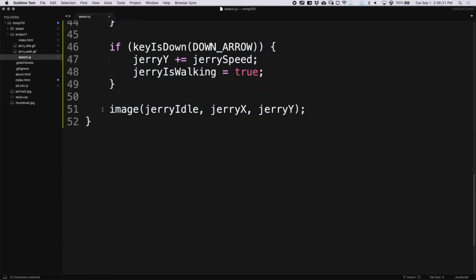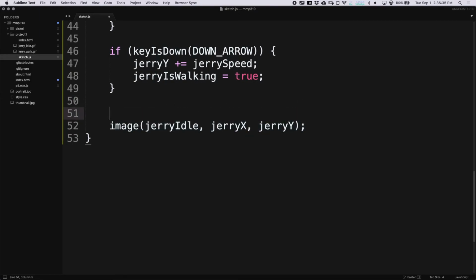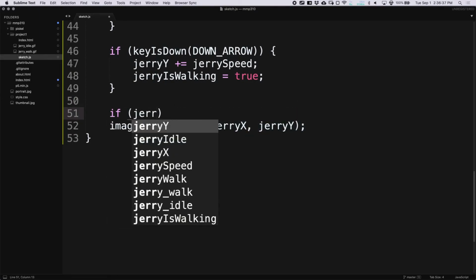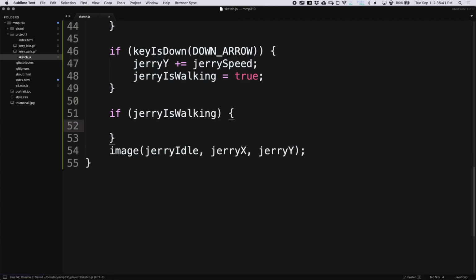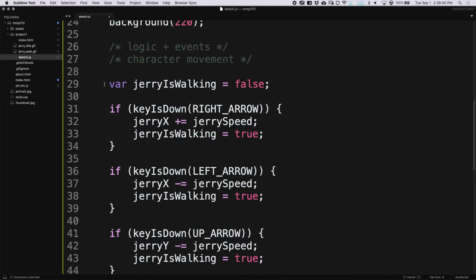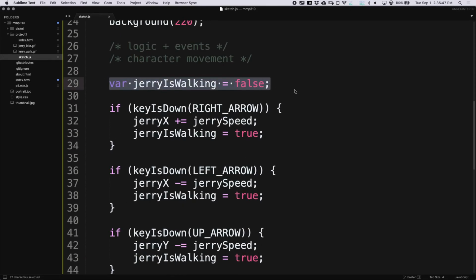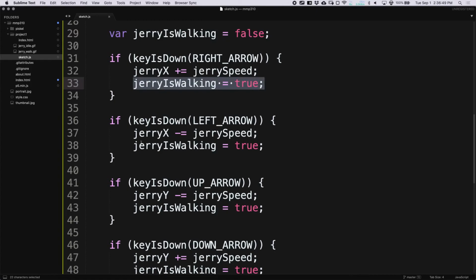And so then we change the image based on whether or not Jerry is walking. So we would say if Jerry is walking. Okay, so that's just true or false. We're not evaluating it like the key is down. It's just going to be false if nothing's happened, and it'll be true if one of our keys is pressed.